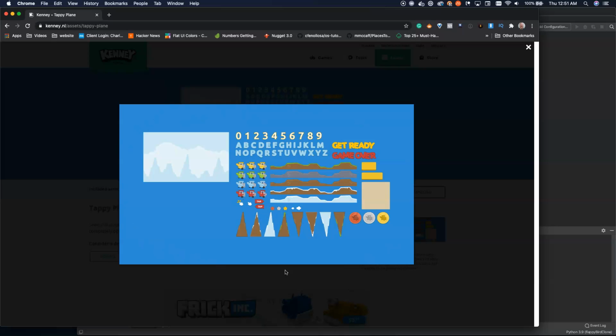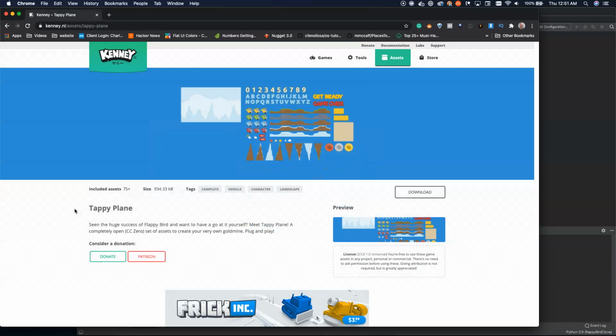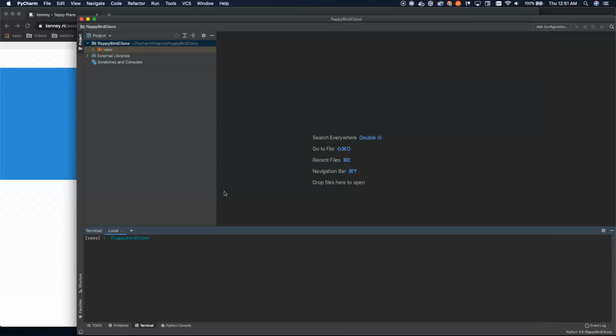We're only going to be using a handful of these for this tutorial, but you can definitely use these to expand the game, make it a lot more complicated, unlock a lot of different features, and basically take what we build here and improve upon it and build your own thing using these assets. So if you haven't yet, go to this URL, download the assets, and set up your project directory with a virtual environment. Okay? All right, hopefully you've done that at this point.